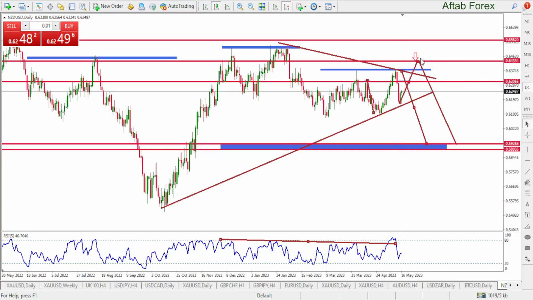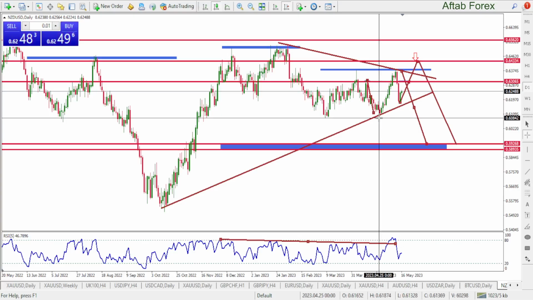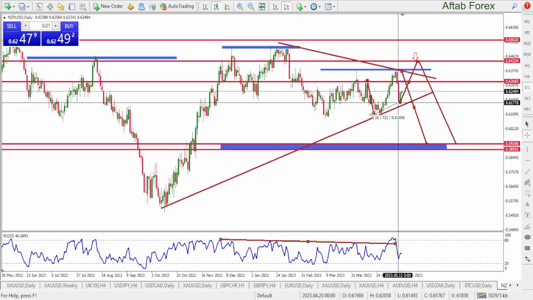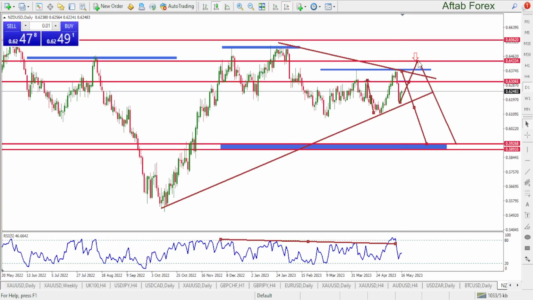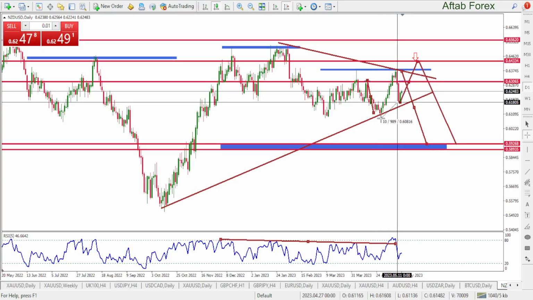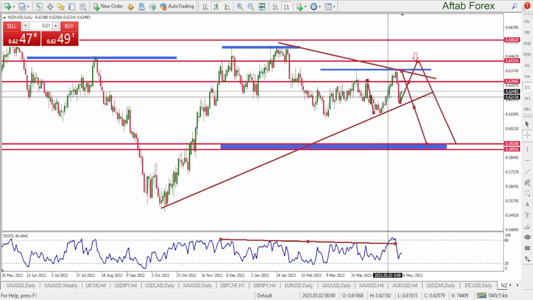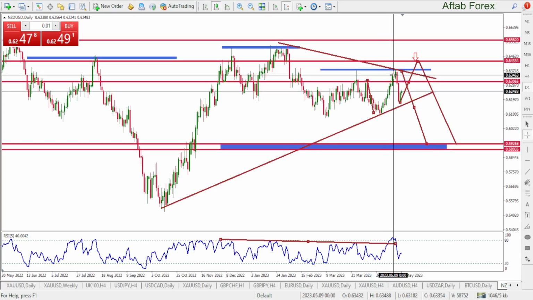Now let me tell you for whom this buy trade will be very ideal. For those traders who took a buy trade on the basis of this bottom, they made 272 pips. They can afford to take a risk of 80 pips to generate 256 pips. Why? Because they have already made profit. They are taking this trade and will be paying for the stop loss from the profit that is being generated from this impulsive wave. See, 1, 2, 3, 4, 5, 6, 7, 8, 9, 10, 11, almost 10 candles we have right here, daily candles.